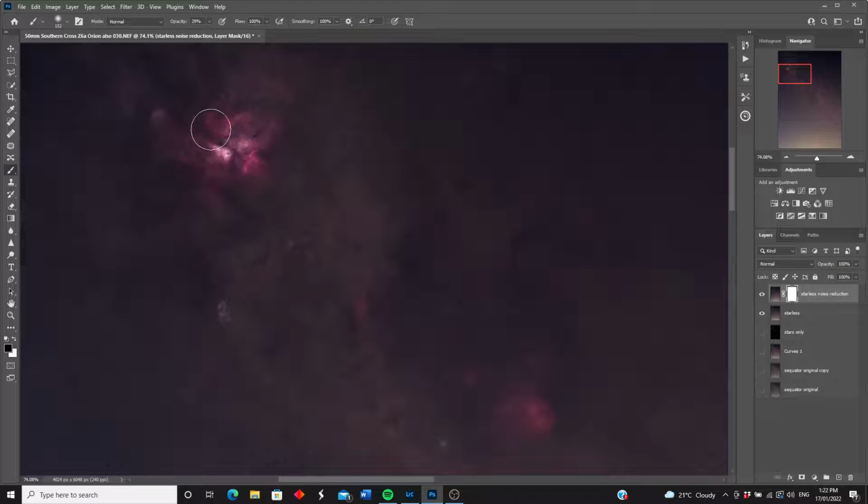So essentially what I'm doing here is I'm cutting a hole in this top layer so I can see what's underneath it. So you can see there what I've done, brought out more detail from that original layer without adjusting all the rest of it. I'm going to do the same down here, and I'll do this anywhere in this image where I think it needs to be nice and sharp.